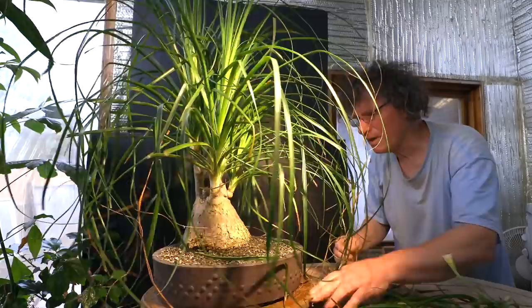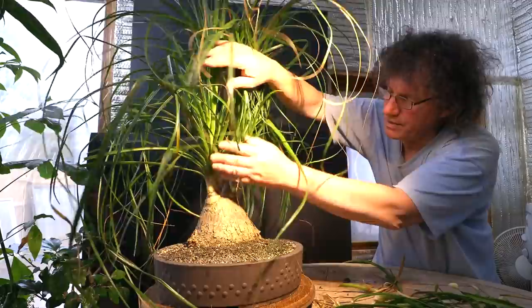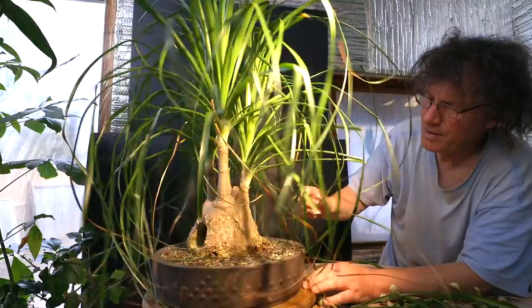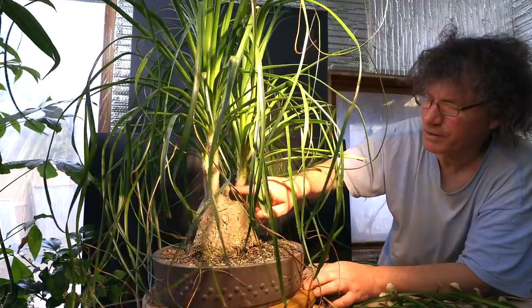I'll rotate it around now to get these back trunks which aren't as strong. You have to be careful — the edges of these leaves are like miniature saw blades; if you run your hand along them they'll cut you, which is just a natural defense mechanism. A lot of plants shaped like this have sharp edges on them. The back trunks aren't nearly as strong as the front two, so in the summer I'll leave these alone and only prune the front ones to balance the vigor. I do have some previous stumps where I cut off the trunk and nothing grew out — those could be activated someday so I'll leave them on the tree.